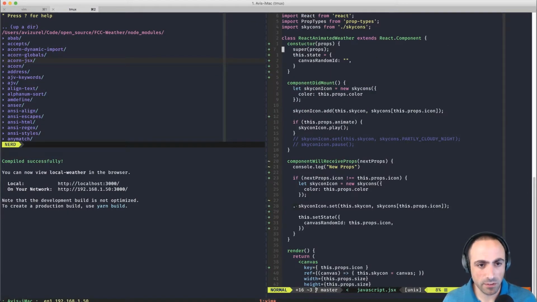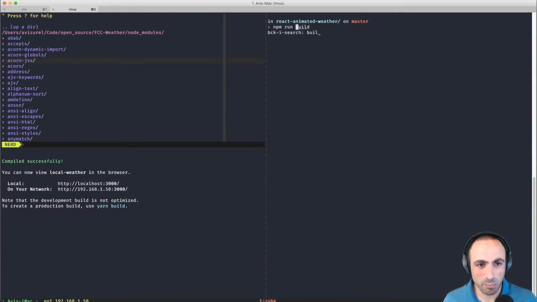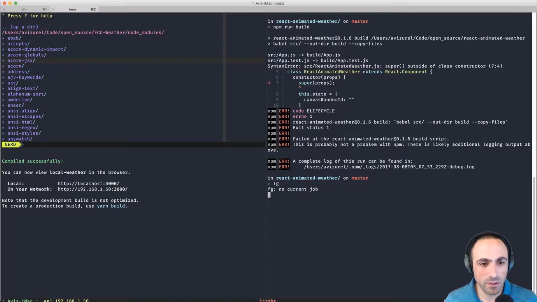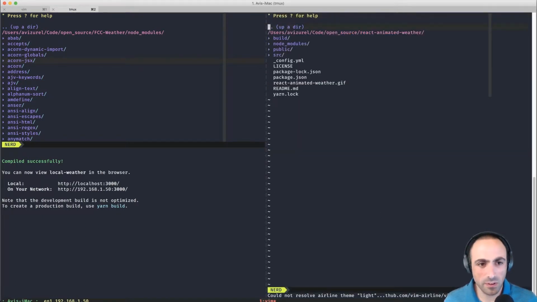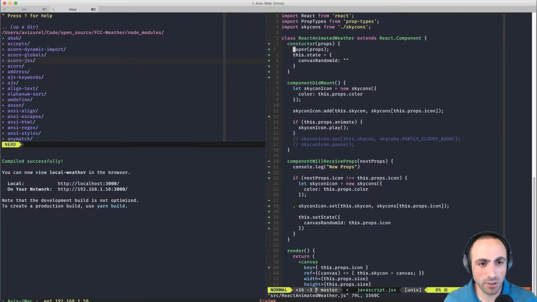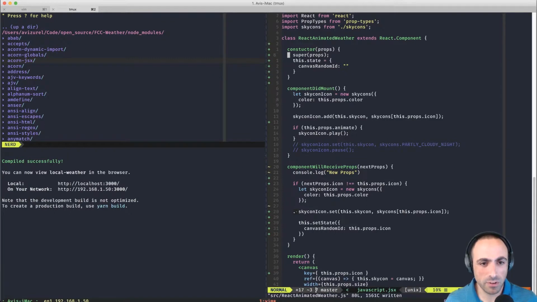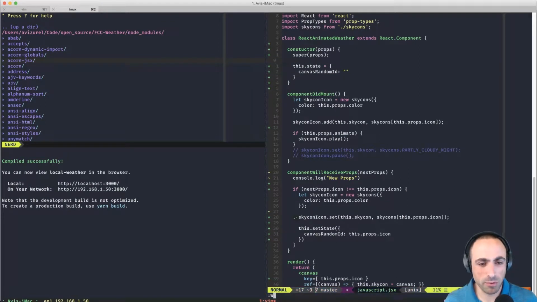Okay. This does not allow it. Great. Okay. Build. Another one. Wait. Isn't it super here? Constructor and then props? And then super and props? Yep.